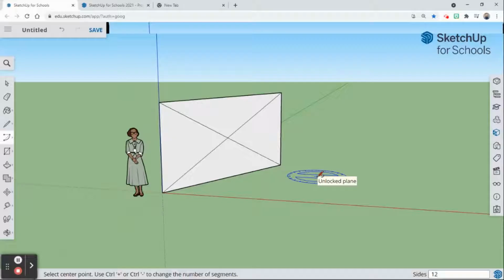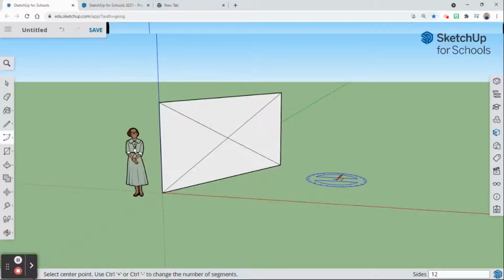We can click the arrow keys on our keyboard to change the axis. If you hit the up arrow key, you're going to stay on the blue axis. If you hit the right arrow key, you change to the red axis. If you click the left arrow key, you go to the green axis.